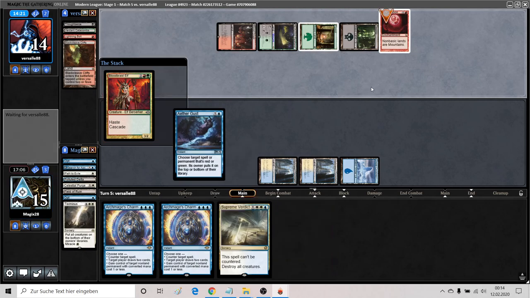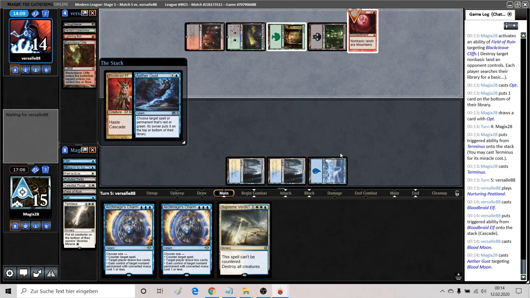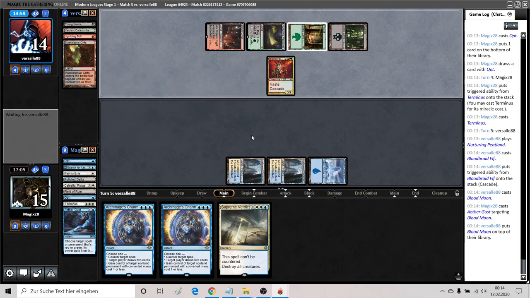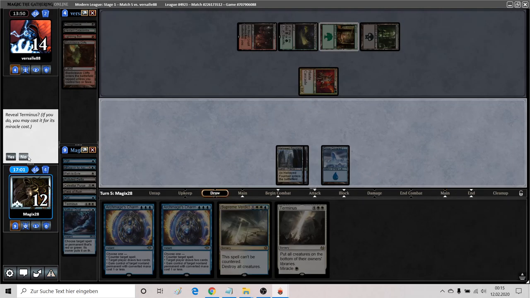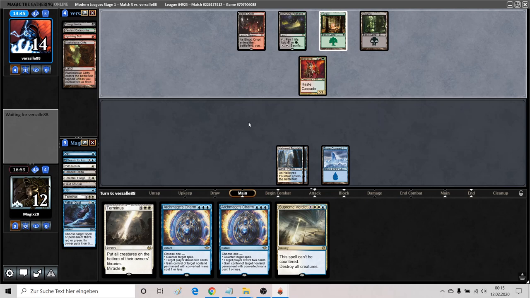Brings Blood Moon in against the two-color deck. Well, so he puts it on top, so hopefully we can counter next turn. We'll definitely hold up the Archmage's Charm and take our punishment here. Can't use Terminus here, unfortunately, to hold on with this. Don't have our basics right now.